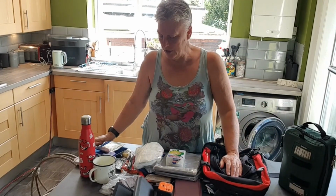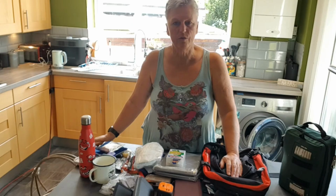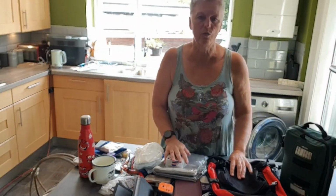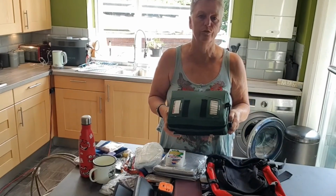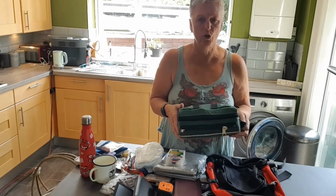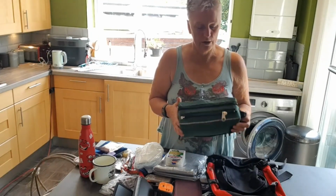There's quite a lot in there, and I recently did a cruise with my father, and when we went off on the day trips, I even take it then, because you never know when you're going to end up in trouble and you might need something. The other thing when I'm packing to go away, obviously not in the backpack, but in my suitcase, is I do take this full medical kit. I'd rather take out a pair of shoes and have this with me than not. So a good pair of shoes and a good medical kit will get you out of a lot of trouble.